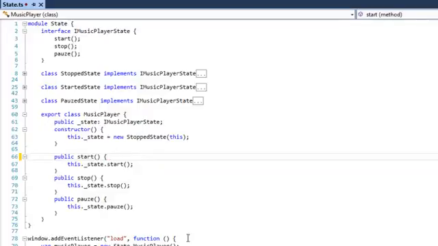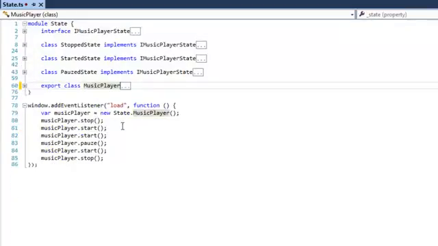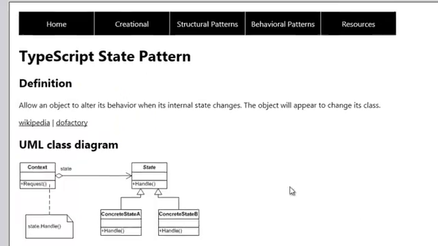So then when we look at our load method down here, we see that we can just have a music player. When we hit stop, it will of course say, I'm sorry, I'm already stopped. When we hit start, it will start playing music and change its state. When we then hit start again, of course it states, sorry, I'm already started. We can then hit pause, we can start again, and we can stop. And the result of all that is over here.